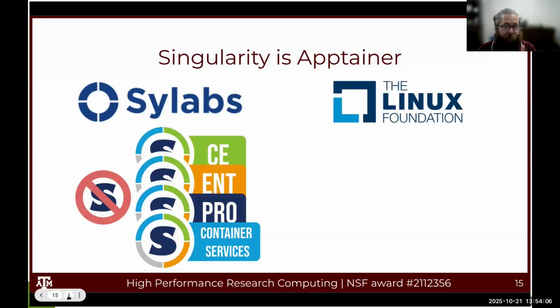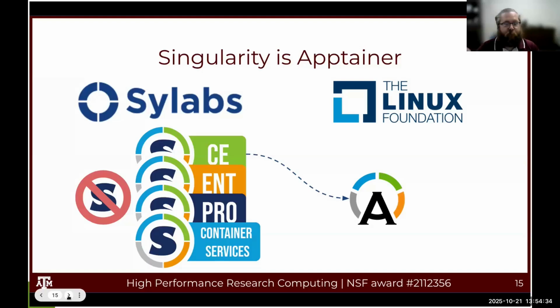If you were listening, of course, the Linux Foundation was listening and they said, oh, did somebody say free? Don't mind if I do. So Apptainer is the Linux Foundation's fork of the community edition of Scilabs. They contain essentially the same code, but the Linux Foundation has taken off the Scilabs branding. So it's completely generic.